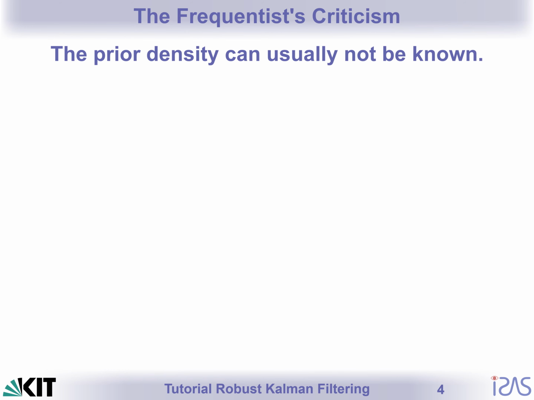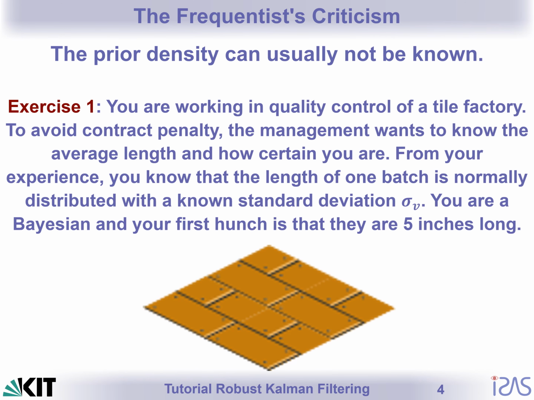What frequentists sometimes say about Bayesian philosophy is that there is no way to know the prior density. So how do we actually generate one in practice? For this, I want to do an exercise here. In practical settings, I would obviously discuss with you your suggestions. So in this case, I will read it out and you will pause the video afterwards.